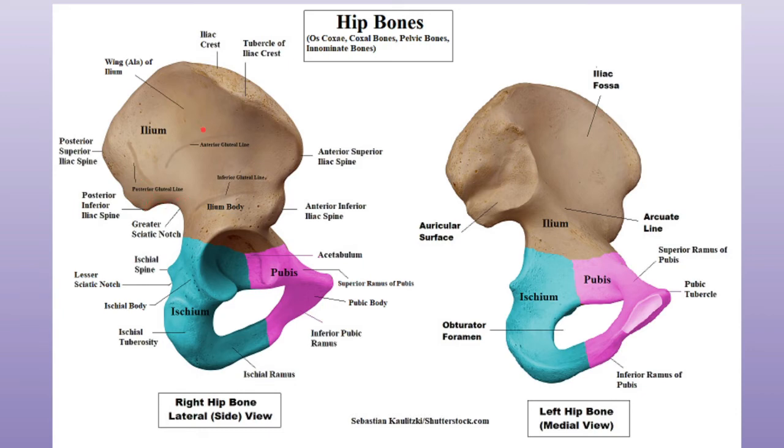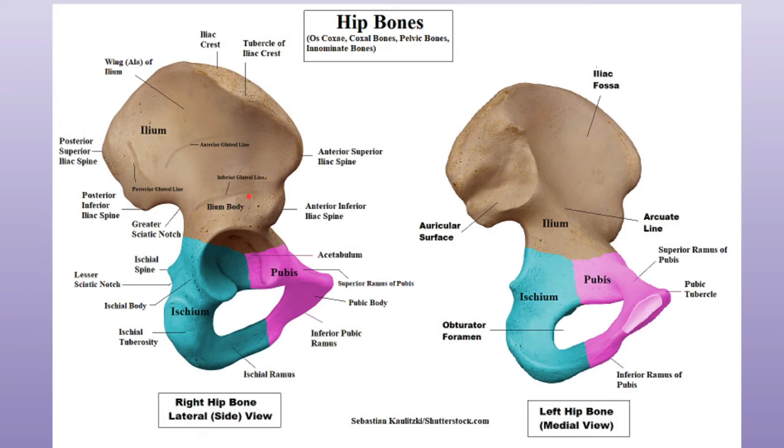Now next is the anterior gluteal line. This is the anterior gluteal line. This is the longest one. It begins about 4 cm behind this anterior superior iliac spine and runs backwards and downwards, and it ends at the upper part and middle portion of this greater sciatic notch, or somewhere over here it will end. This is the greater sciatic notch, so about the middle point of this greater sciatic notch, it will end.